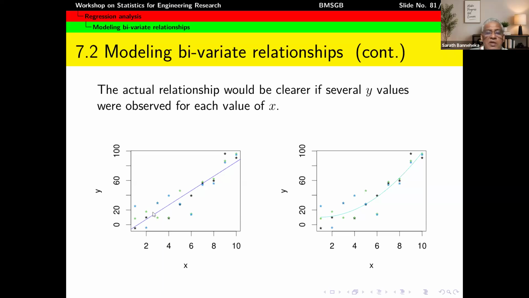For example, in this case, there are two possible models you may consider at the beginning: a straight line model, and probably a curve might be a suitable model also, right? Therefore, if you have more observations, it will help you think of several possible models. That's a good thing. Then you can fit all those models, compare them, and come to a decision at the end, as I explained in the previous video, part 2.